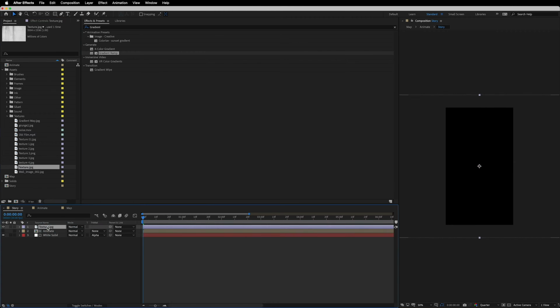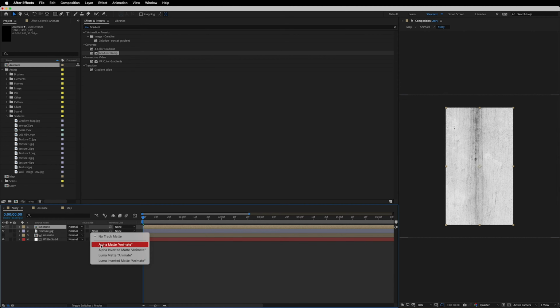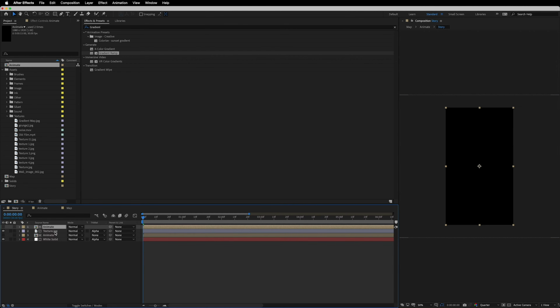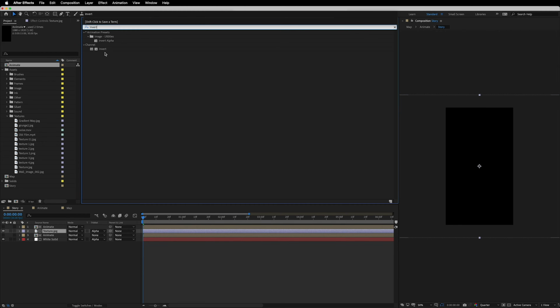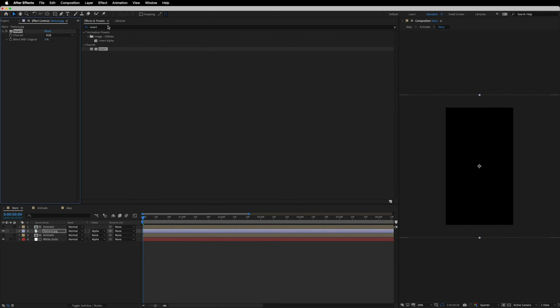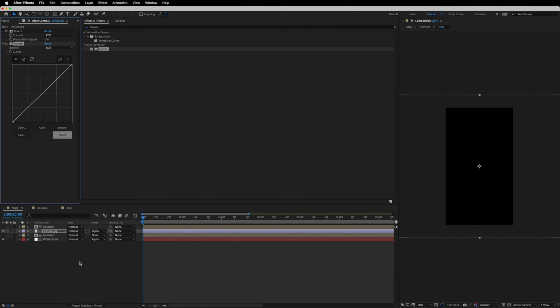Just drag it into the timeline and again we'll put this animate on top of the image and just change this track matte of image to alpha matte like this. Okay, and just select this layer, I mean the image, and we'll search for an effect which is called invert. Just do a double click to apply that, and the other one we'll search for is the curves. Okay, and just drag this into the window.